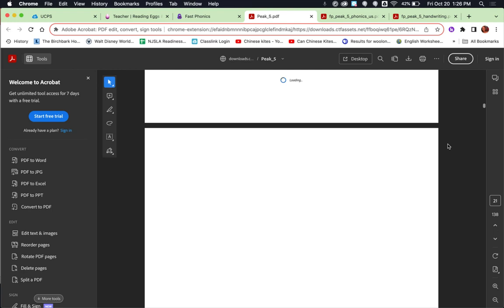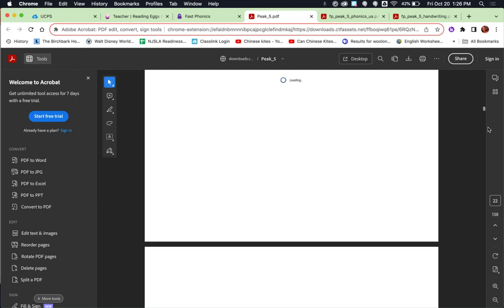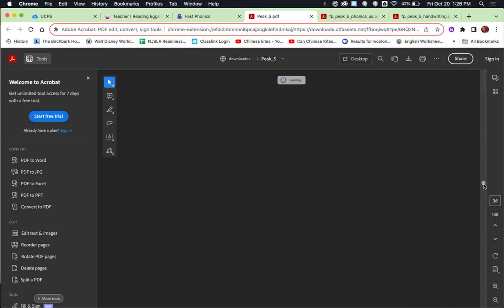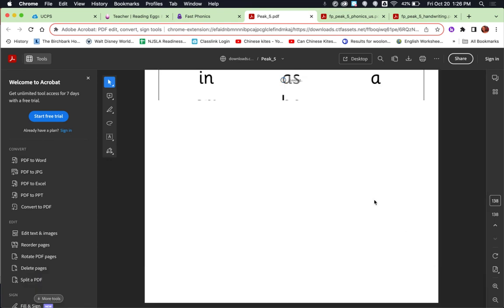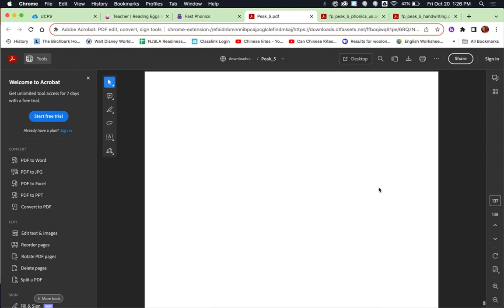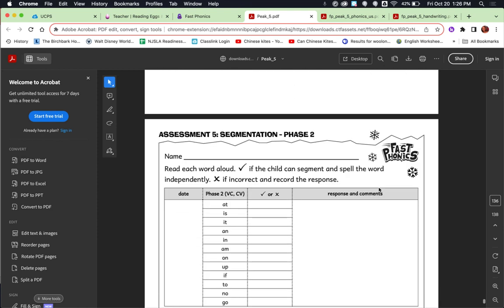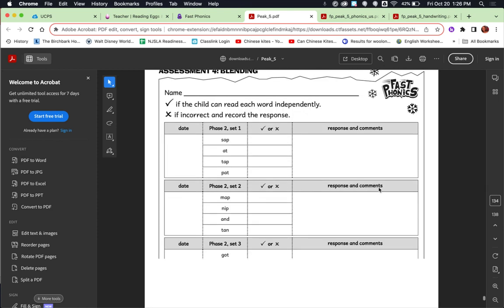The reader addresses all the skills from Peak 5. So it's just something that you can print out and fold. This is a very large file, so it takes a little time to download. Okay, so you have this available to you.